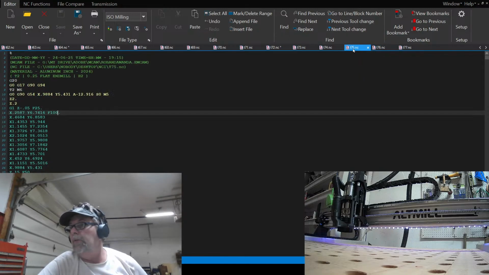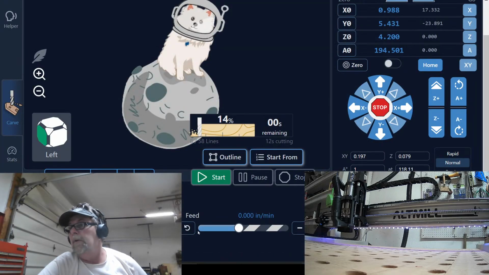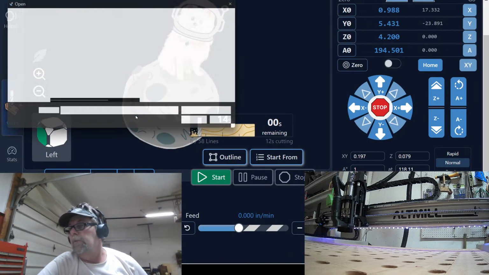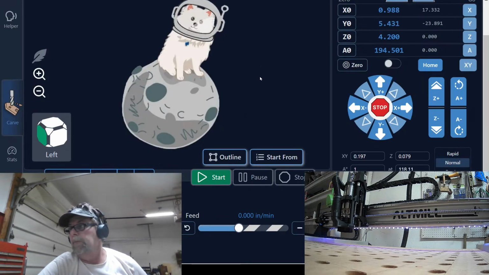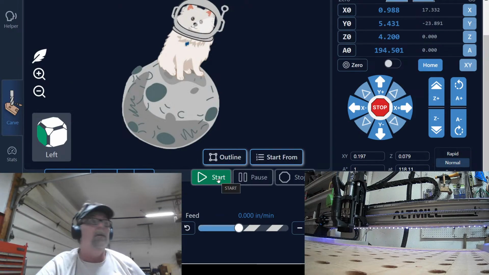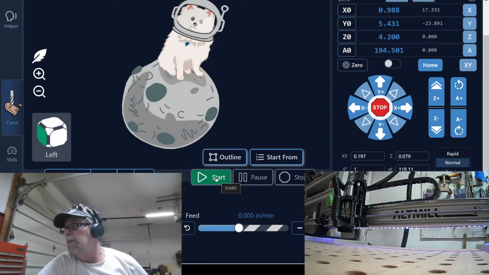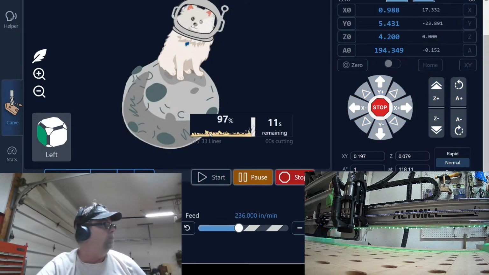Let's go to a non-tool change job. We'll just use T75. Should run as normal, I would assume. It's loaded. Yeah. Feather boy on the moon is not moving. That doesn't work again. These zeros, those are all the right numbers, so YOLO.